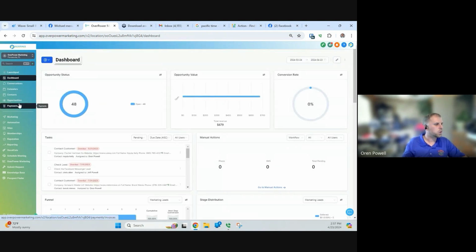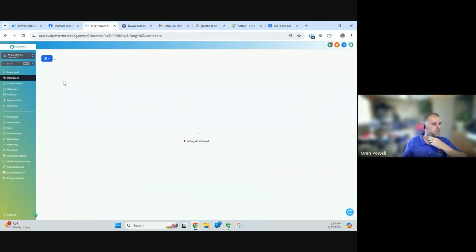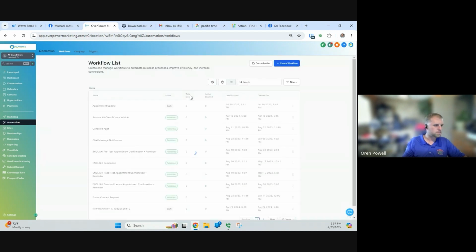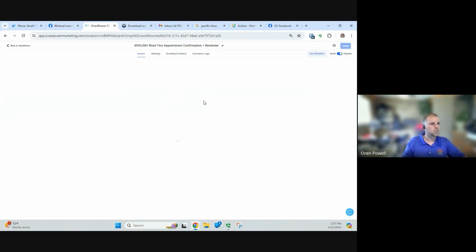I do want to show you a couple of examples of larger sizes. I don't want to take up too much of your time. I know we're getting short on time at this moment. But let me go ahead and show you a couple that we've done for a few clients of ours. We have All-Class Drivers. This is a great one that you could use as an example of how detailed you could go with your automation. Where is it? This is a good one. As you can see with your automation, you could get very detailed as much as possible.